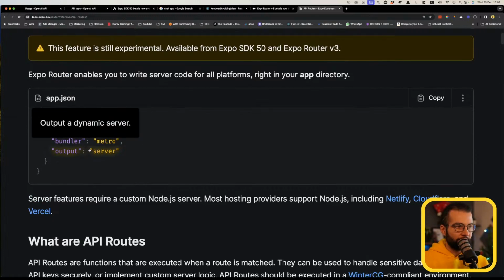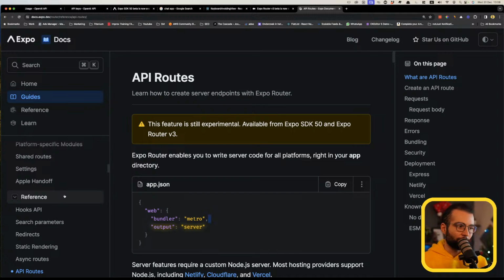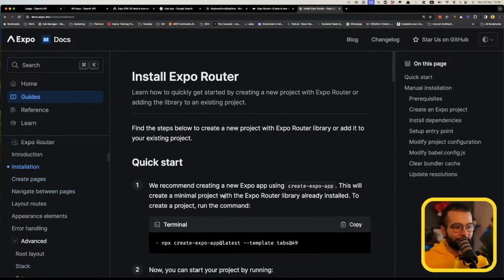So what we have to do is change the output mode to server, and this is for web. That makes me believe that we should have always also followed the web setup in the installation process. So let's roll back to our installation documentation of Expo Router.